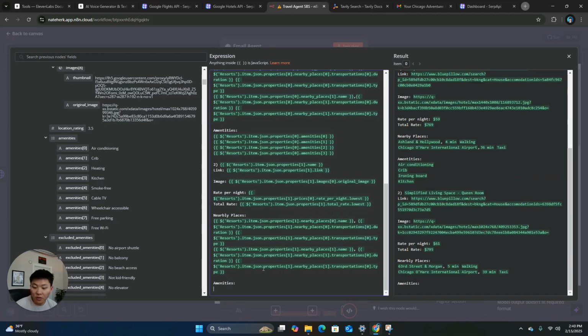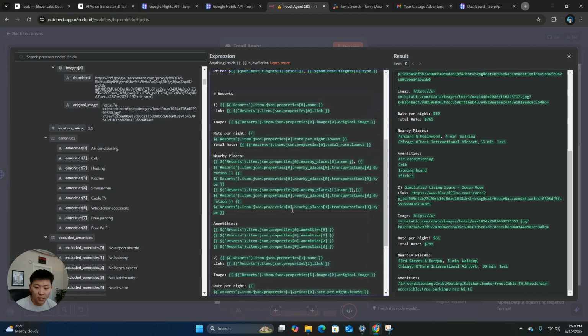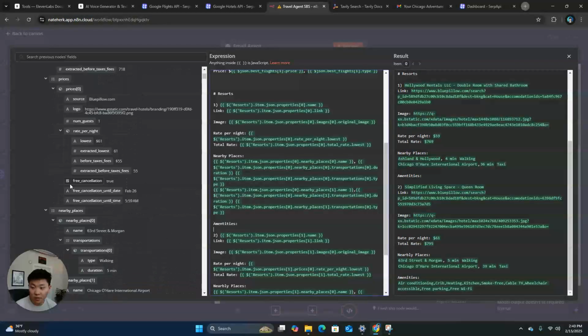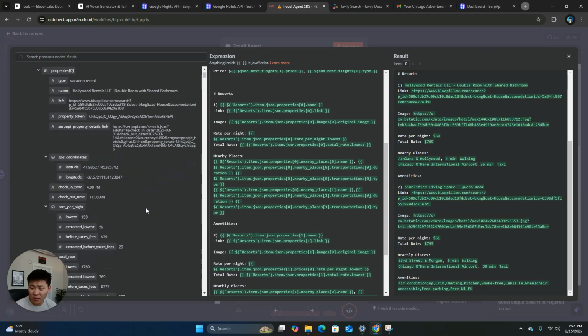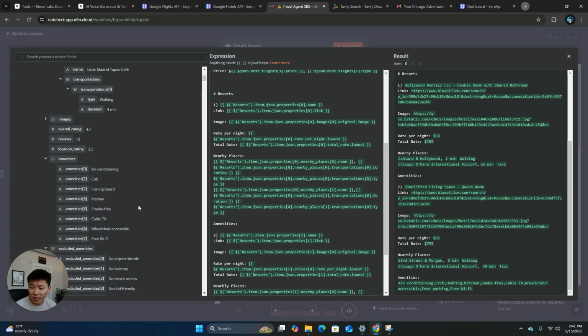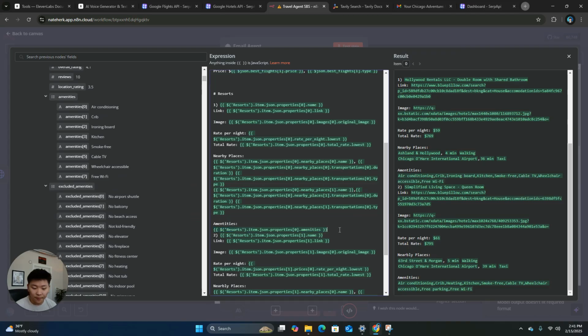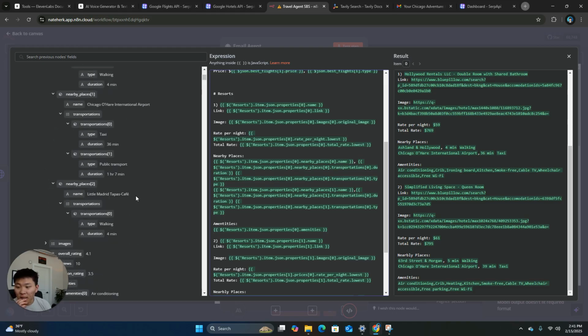Wait, okay, so what we can do is just drag in the list of amenities. I don't know why I was being an idiot. So up here as well. And honestly, we could do this in a different one as well. So maybe I'm, you know, just doing this the worst way possible. So we're going to open back up properties number 1 and then just drag in the list of amenities right here. And so that probably would have been the way to do it, honestly. Like, oh man, I'm pretty mad at myself now.